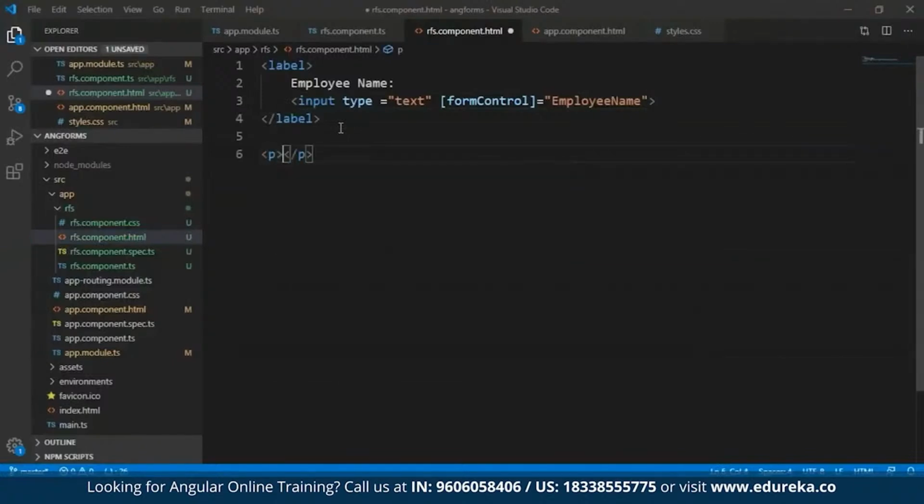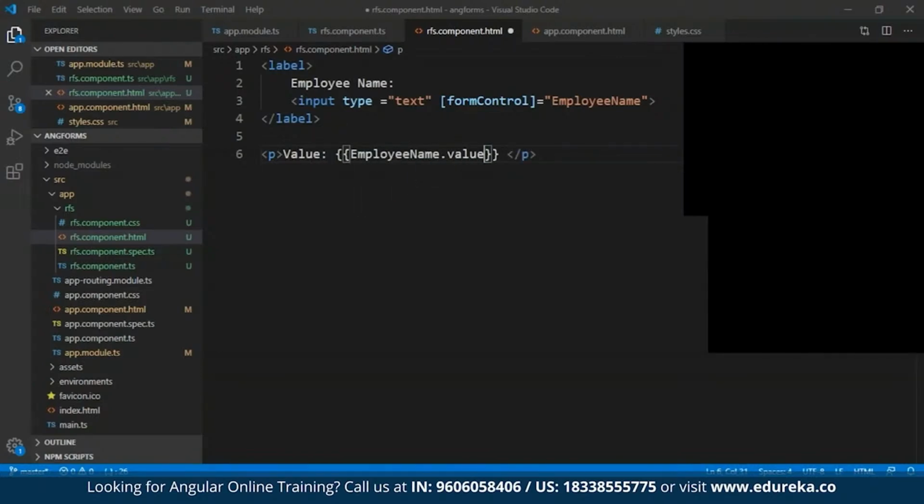You can do this in two ways. One, either through the valueChanges observable, where you can listen for the changes in the form's value in the template using the async pipe, or in the component class using the subscribe method. And the second way is with the value property, which gives you a snapshot of the current value. In the following example, I'll show you how to display the current value using interpolation in the template. So when you modify the form control element, this displayed value will change accordingly.